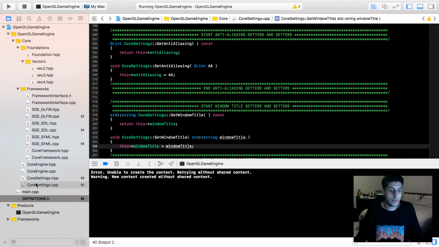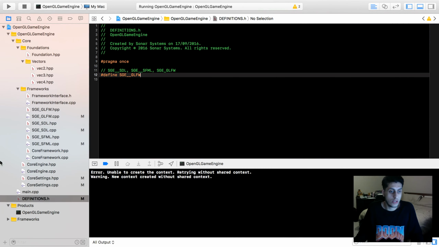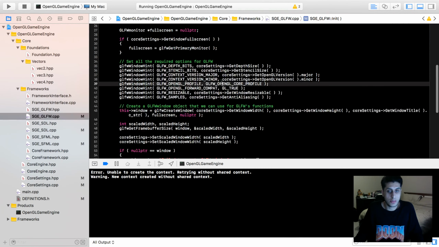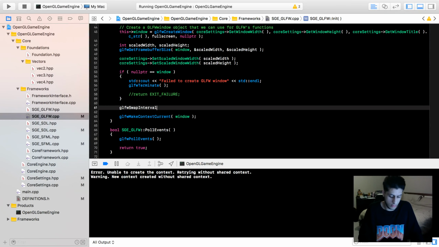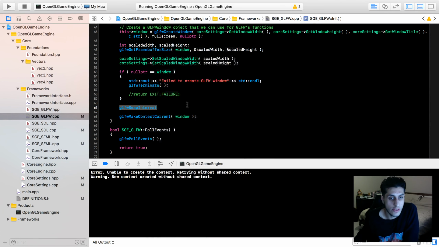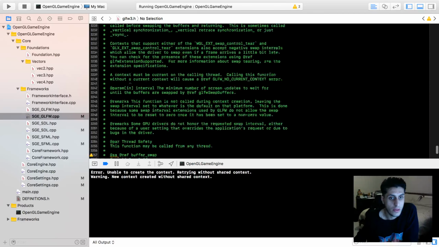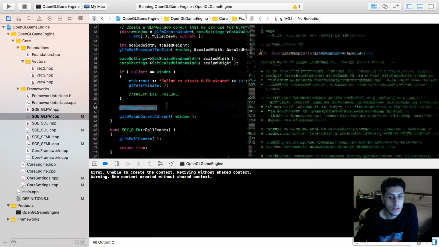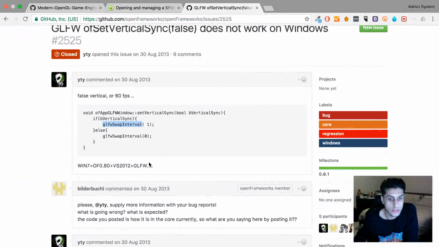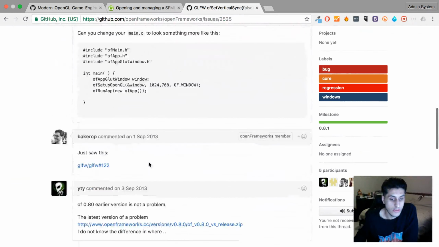Maybe it is. So if I were to go to definitions, GLFW, that's fine. In the CPP file, anywhere really. So if I were to just put it here, if I go to definition, yeah, so it's Vsync. That seems to be very easy.